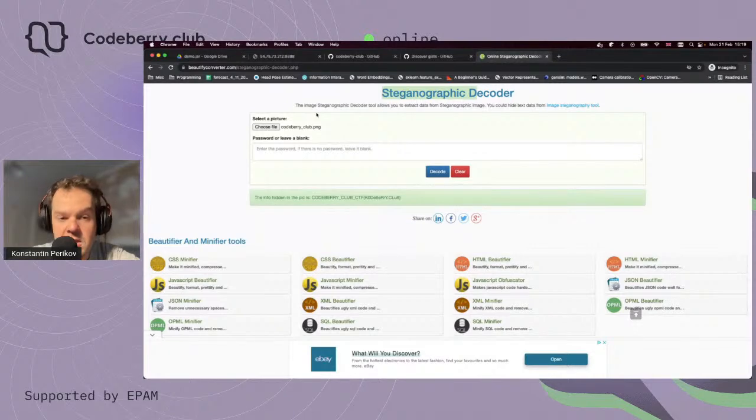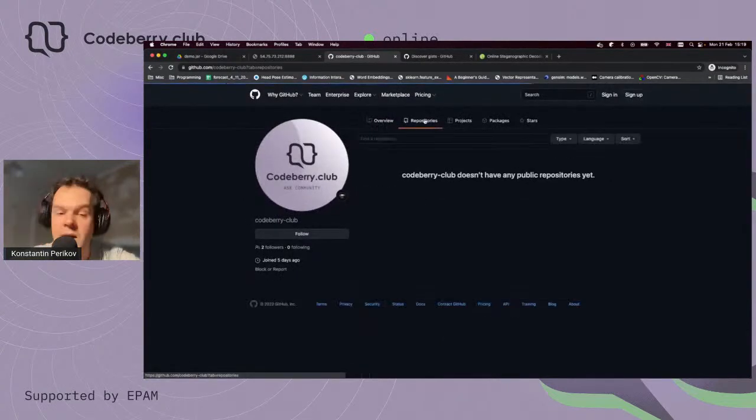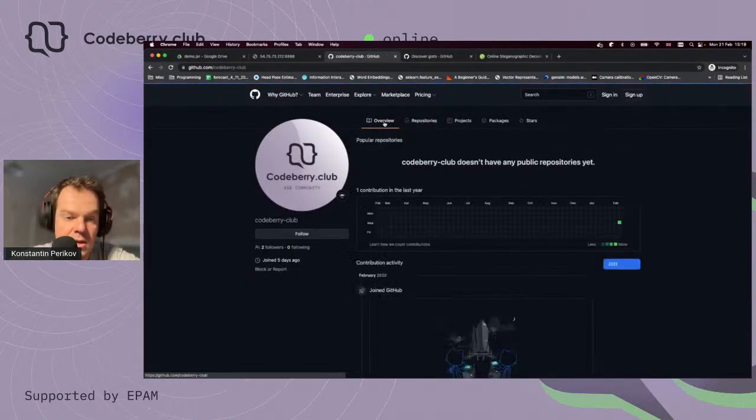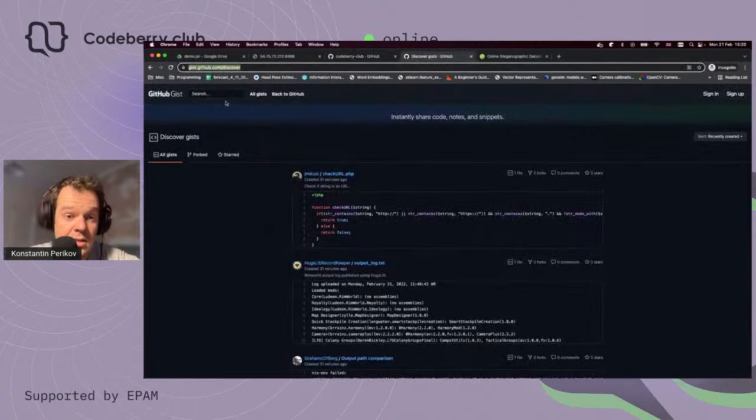In our Telegram channel, in the description, there was a link to the GitHub of the Codeberry Club. And you could see here there are some followers, but actually nothing is happening here. No repos, nothing. But this wasn't just for fun or because we wanted to advertise it. Apart from the GitHub, where you have repos with different code bases and basically other stuff, there are other tools related to GitHub, called gists, and gists is something where you could place more like snippets of code.